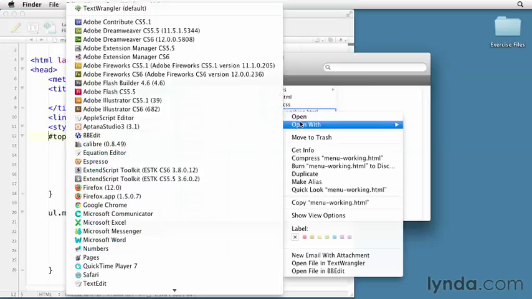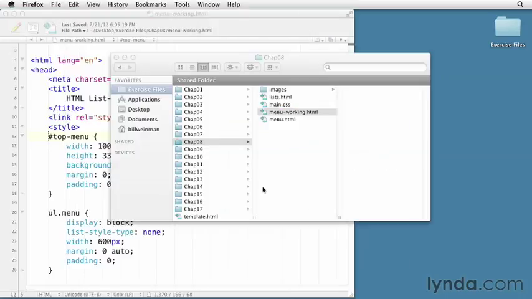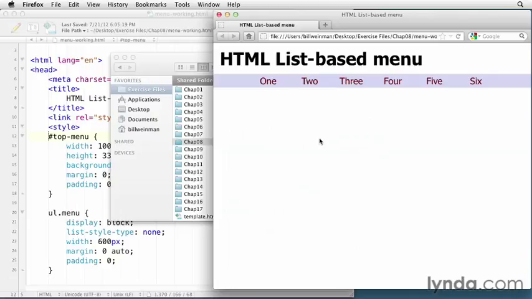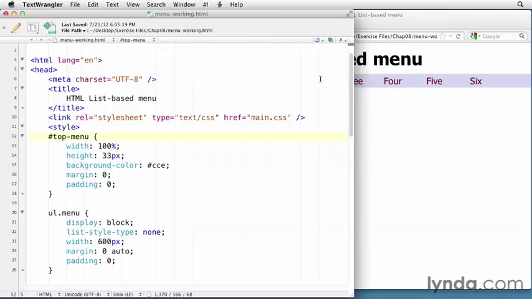Open it in my text editor. I'm also going to open it in the browser here so you can see what it looks like. And here we see at the top we have a very common looking menu bar going across the top of a page, and there would of course be content down here underneath it, and it's got these little rollovers that draw a little line under the one that's being pointed at. It's all very common and rather attractive, and it's done entirely in CSS.